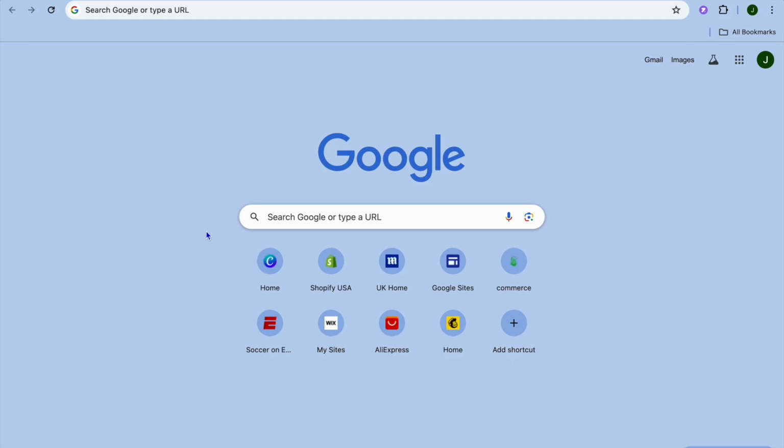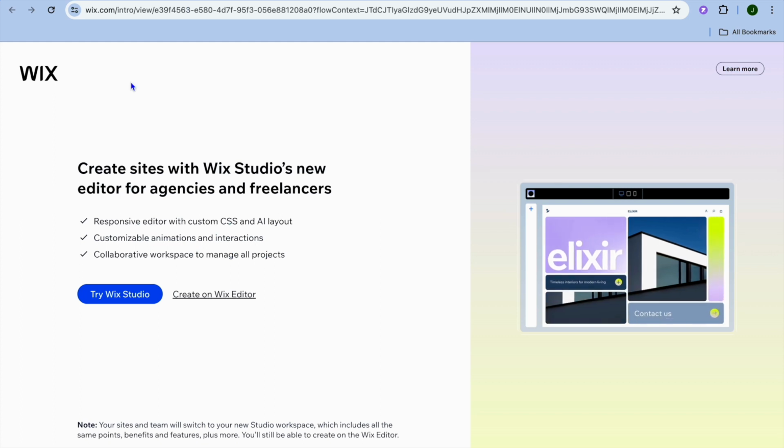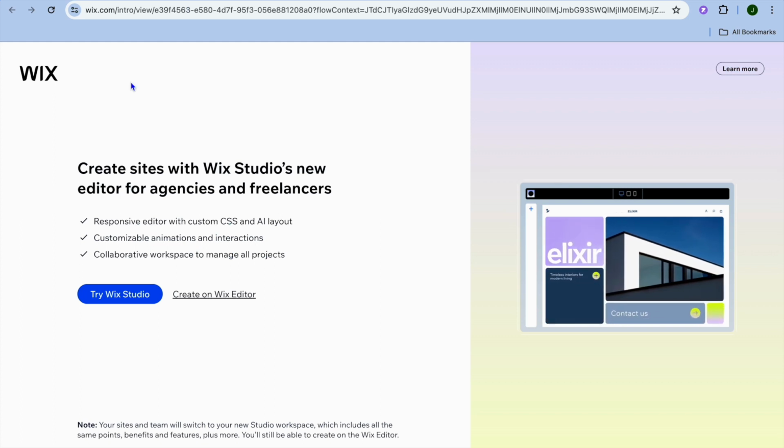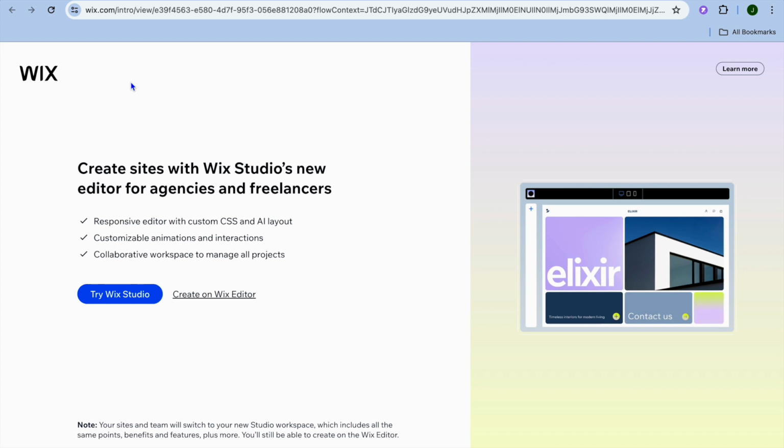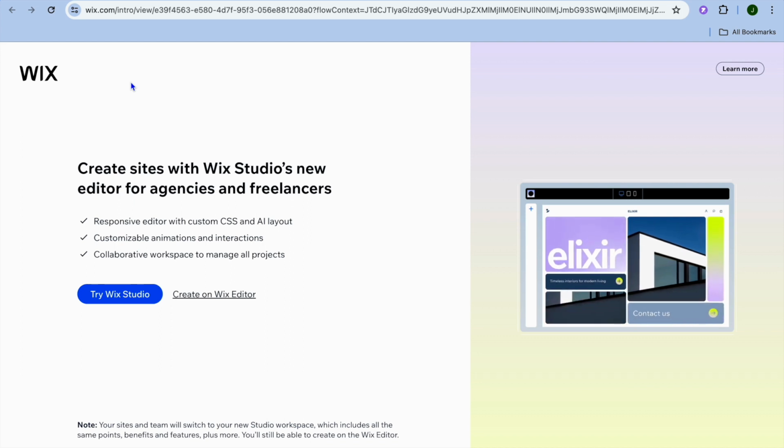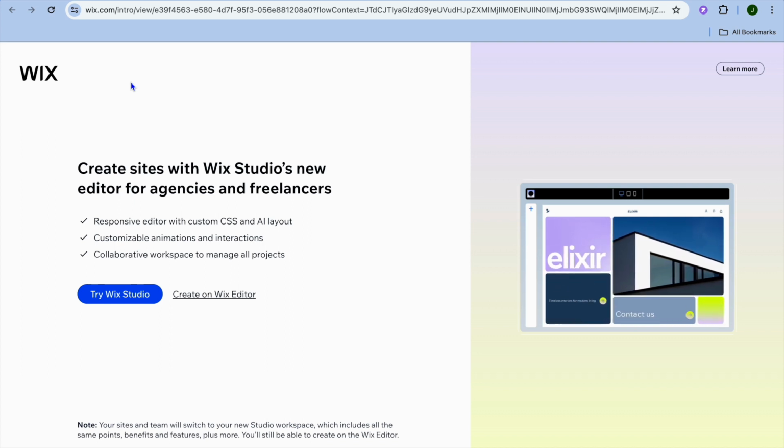In this tutorial, I'll be showing you how to make a website for an art portfolio. I'll be showing you how to do this for free. The platform that we'll be using to create our website is Wix Website Builder. With Wix, you can use it even as a complete beginner to create a professional looking website.